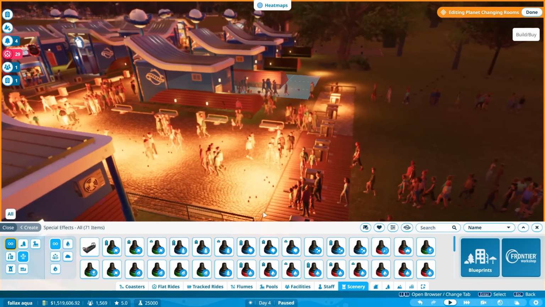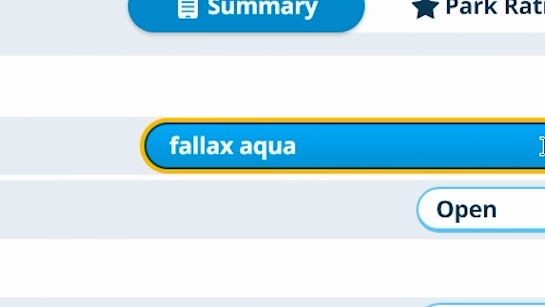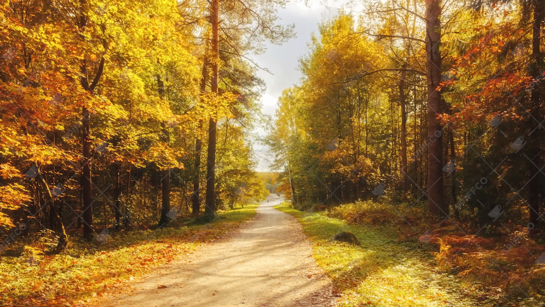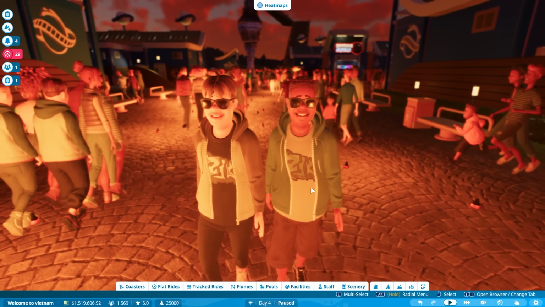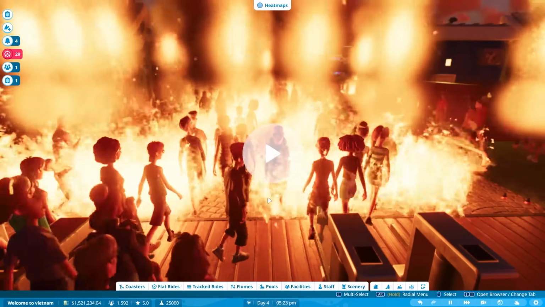Right, well, there we go, ladies and gentlemen. I think I've made all of the improvements I need to, so we should probably rename this park. And there we go, that should do nicely. It's autumn, so that means roasting marshmallows on the bonfire. Unfortunately, I seem to have run out of marshmallows, but you, sir, you look quite marshmallowy. I think you'll do nicely.